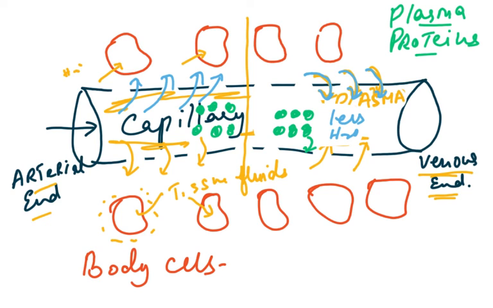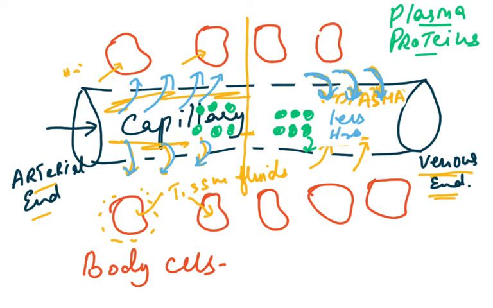So basically it is the plasma proteins which do not move out that cause the blood in the venous end to become more concentrated, because the plasma proteins are the same. If there were 6 here, there's still 6 there. They can't move out because they're large molecules. They cannot move out of the small pores found in the capillary. So plasma proteins remain the same, but there is less water here now because the water moved out at the arterial end. So a lower water potential is generated and water starts coming back into the venous end of the capillary.